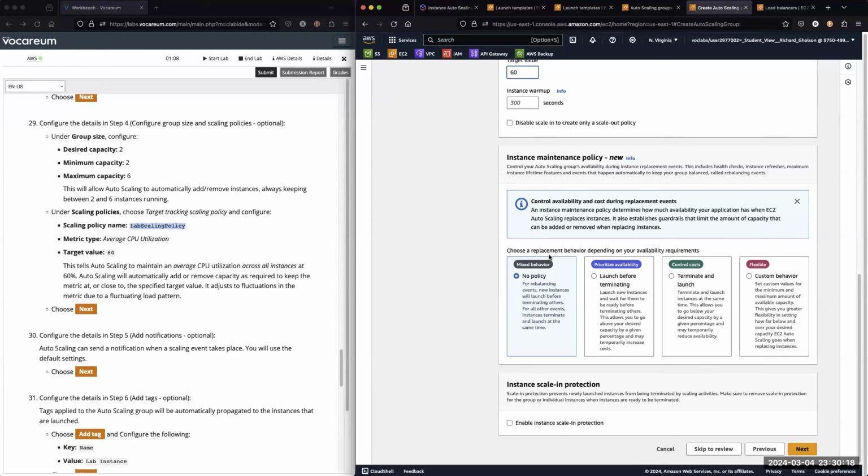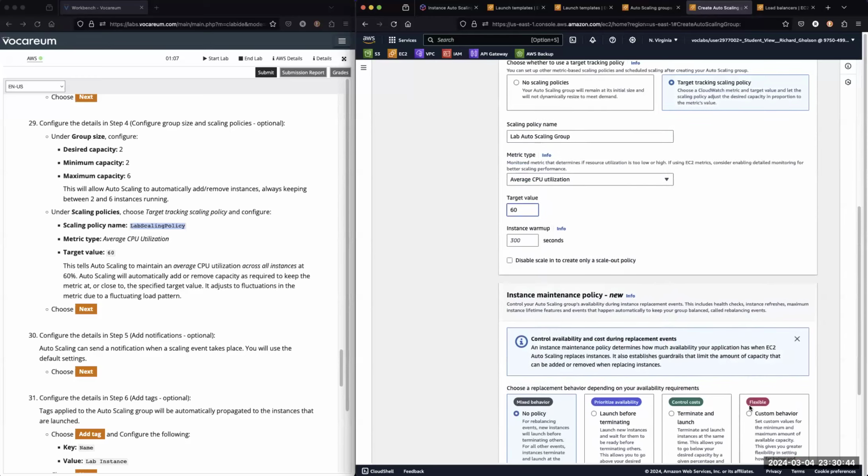And for all other kinds of events, instances terminate and launch at the same time. But you can change that. You can prioritize availability. You can control your costs. You can get flexibility. So we're going to leave all that alone. There's also instance scale-in protection, which prevents newly launched instances from being terminated by a scaling activity. So we're going to leave that alone. We're not enabling that.